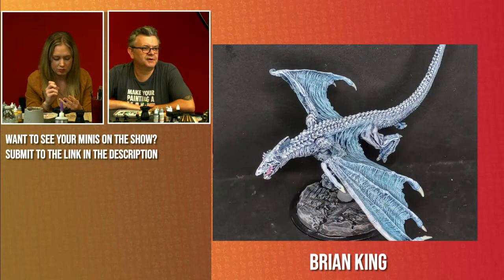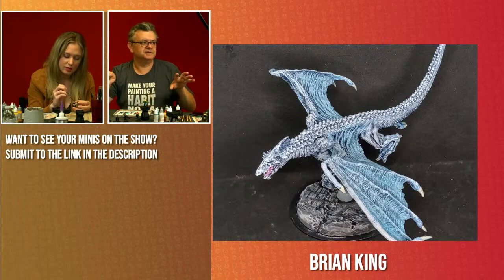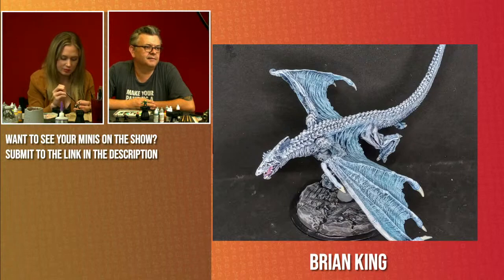Oh, Brian has been working on a dragon. A flying frost dragon, or a white dragon, I guess. But yeah, looking really good there. I love the scales along the spine and the ridges of the wings. I'm going to use my hands for wings, like that. So the finger ridges along there, they look great in that almost white.